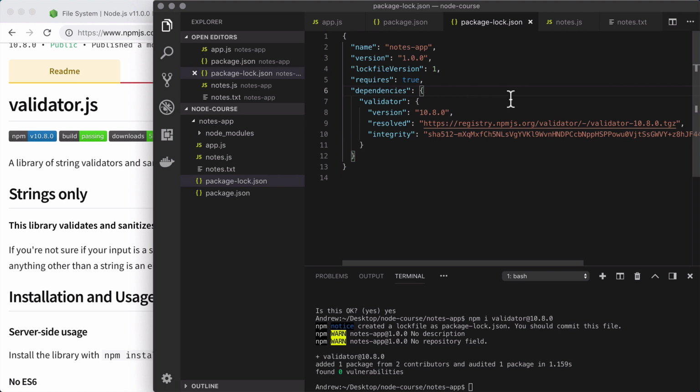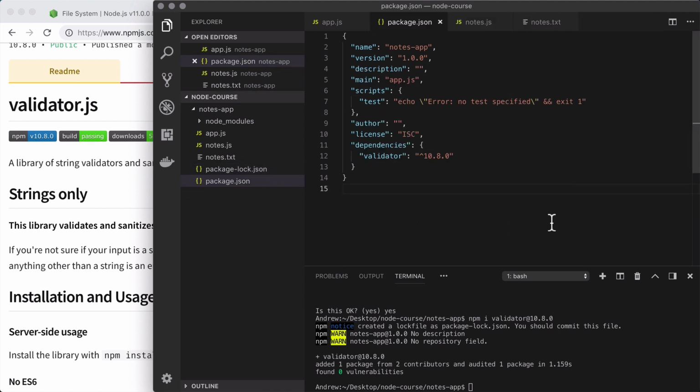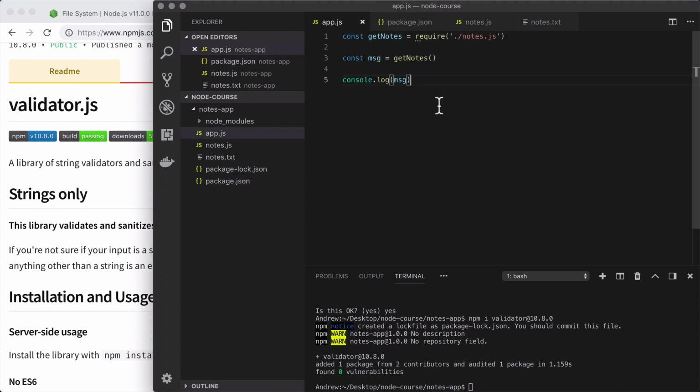Once again, this is not a file we should ever be editing. Once again, this will be maintained by npm. So we have our package installed, and when we ran that command, it was even added to package.json. We have a dependencies property, we have our dependency name, along with the version we installed. Now that we have it installed, we can move into our node app, a file such as app.js, and actually load it in with require and take advantage of some of the functionality it provides.